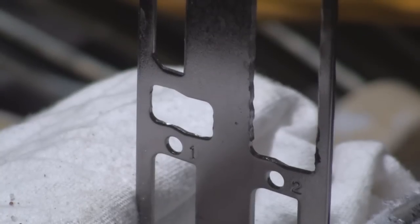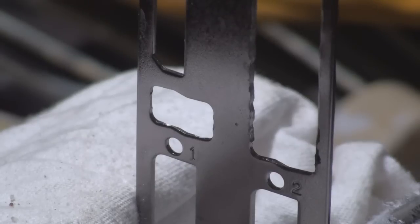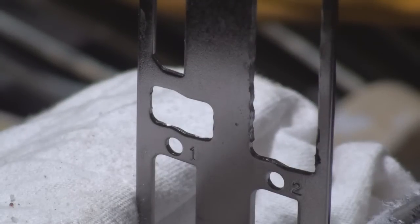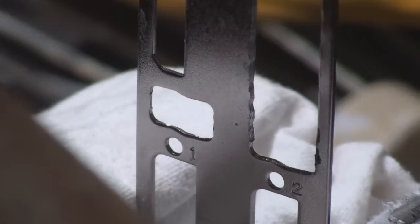So what I decided to do was go ahead and cut that out, and what I'm going to do is use this to get in there and grind that down. So I got the other little slot here pretty smoothed out and it looks pretty nice. One thing I'm going to do though is use a hand file — just go along the edges around here and the inside and make them as flat as possible. That's one thing I forgot to mention: you will need one of these, especially if you don't have a Dremel. This makes things a lot cleaner looking. So I'm going to go ahead and do that and we should be done.